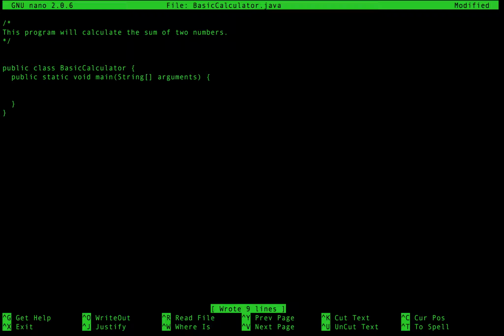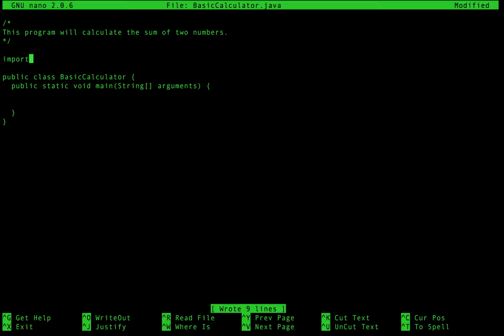Right now we need to introduce a new concept, and that is this idea of an import. Java actually has a pretty extensive library. There are different classes that you can use that will let you read input from a file, let you draw user interfaces, let you call out to external servers. There's all sorts of different libraries built into Java. It's one of the reasons why Java was so successful initially, because it had this standard library with lots of different functions that you could use.